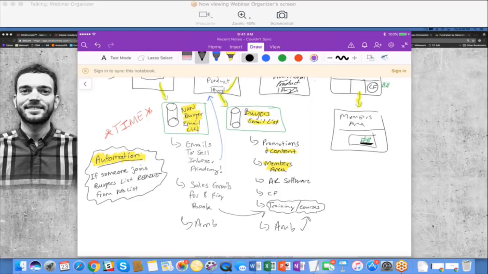Kathleen says, if somebody stops paying, how do we know to block them from the members area? Kathleen, ClickFunnels will automatically do that. If you set this up as a recurring billing product, then literally ClickFunnels will block their access once their credit card declines. So it's super simple, all automated, all already built out inside of ClickFunnels, which is very, very easy to use. So that's one of the reasons why I prefer it.